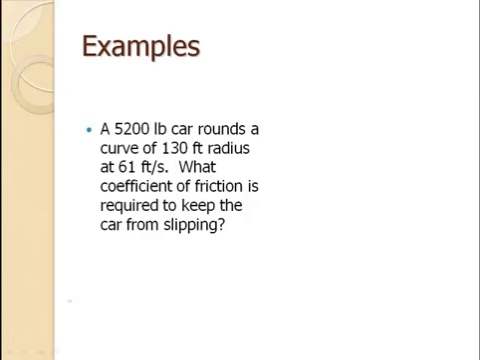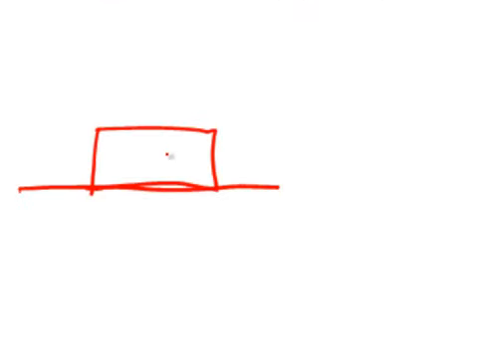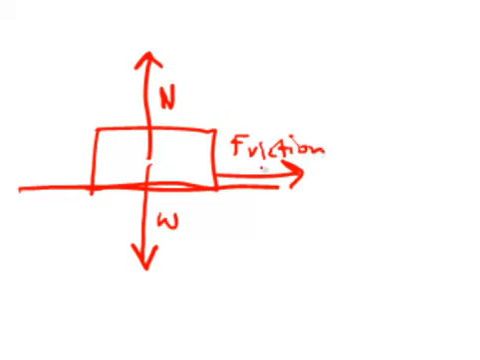To answer a question like this, it's a good idea to draw a force diagram first so we get an idea of what is the force that's causing the turn. For a car on the road, it has weight pulling it down, and a normal force holding it up. As it's making the turn, the force that's causing it to turn is the friction between the car's tires and the road. There is no force that is acting against that friction.